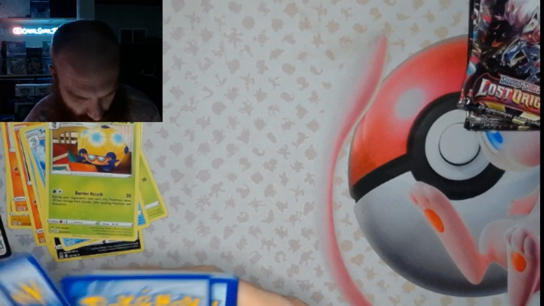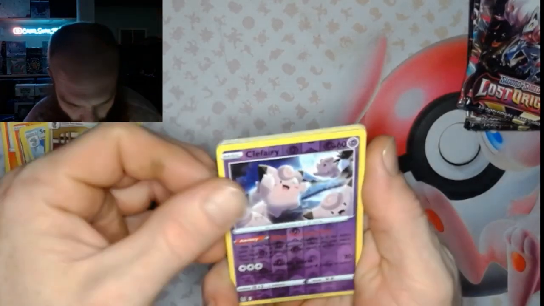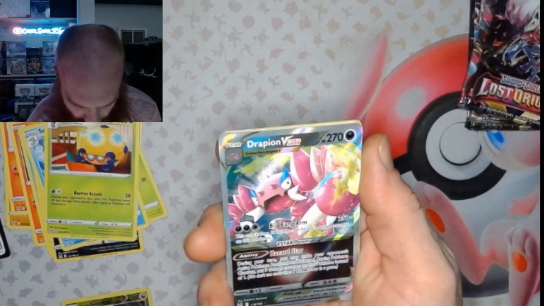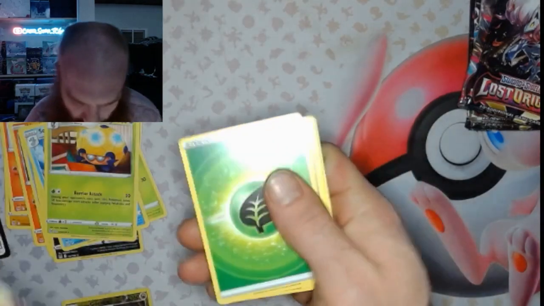Got it. 2, 3, 4, 5, 6. We got a Clefairy reverse and a Drapion V-Star. Let's go, baby. All right. Nice little pull there.